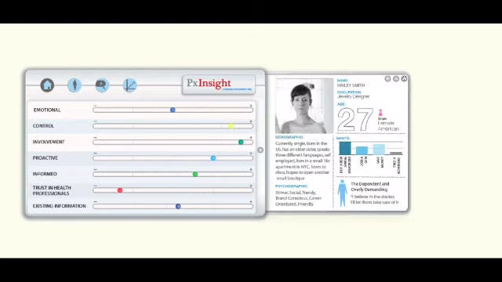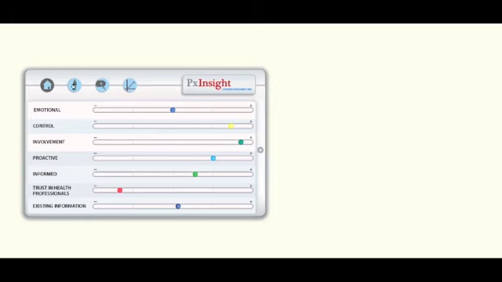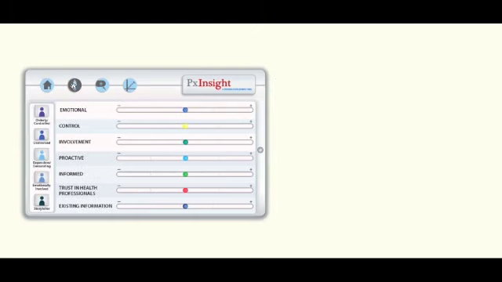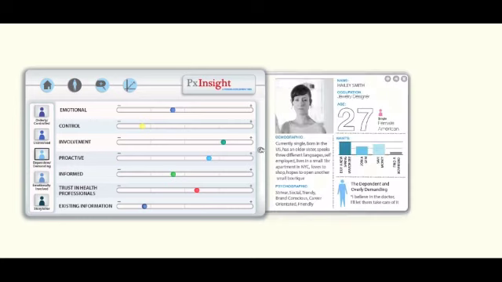Another method to create personas is by patient type. This page gives you a list of the patient types on the left. Notice how the button changes color to reflect the page that you're on. You select the patient type, which will automatically rearrange the scales for you. You can still tweak these attributes, but they're edited to reflect the attributes of the patient type. Notice how this persona's patient type is the same as the one you selected earlier.